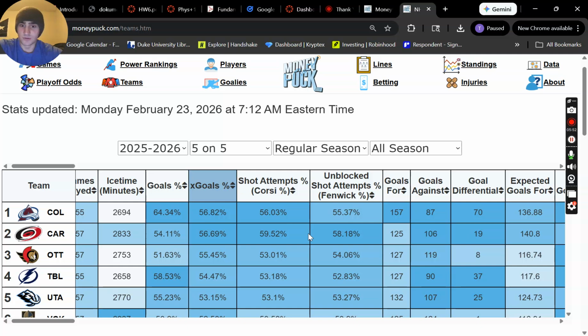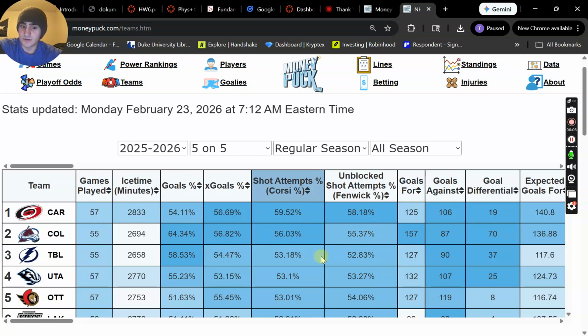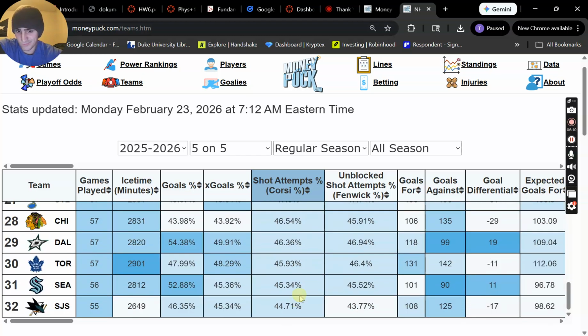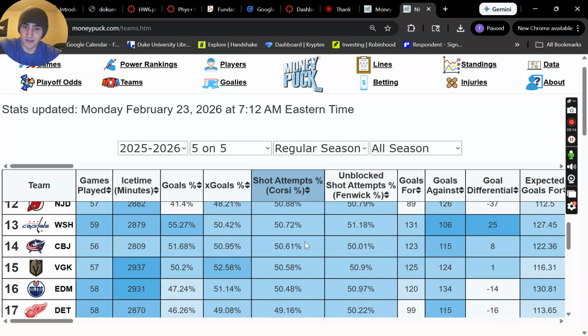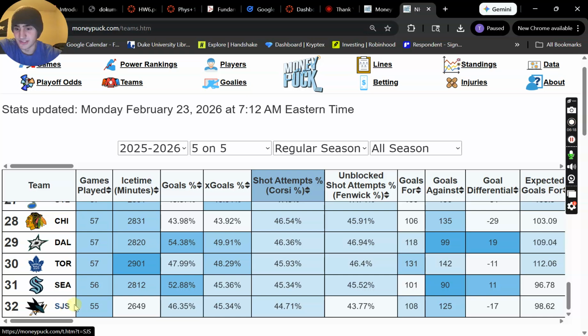That is also useful. Corsi is basically the amount of shot attempts percentage that you have relative to the other team during the match. You can sort by that. Carolina is a heavy shot taker team and they don't allow a lot of shots. Makes perfect sense. Same with Colorado, and every other team kind of regresses to the 50%. The average is obviously in the league about 50%, and then every team kind of deviates depending on their skill. So San Jose is a young team, they give up some shots.